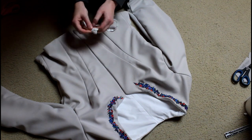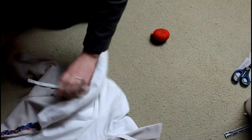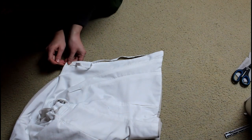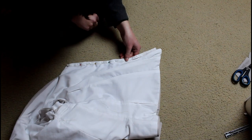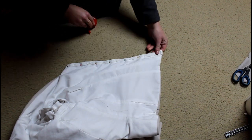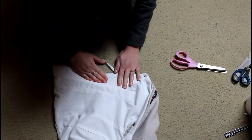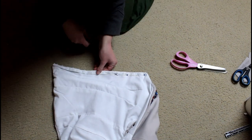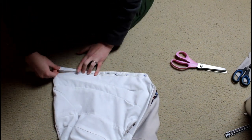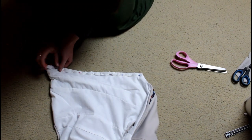The original photos that I was looking at for the reference photos for this dress had it being closed with buttons, but in the interest of time, as I have a photo shoot coming up very soon for this, or at least I did at the time, I decided I was going to just go with my hook and eye tape because I love hook and eye tape, and it's faster and easier than doing all of the buttonholes and sewing on buttons.